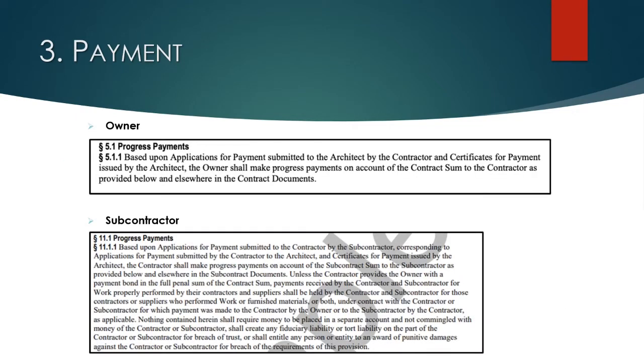So this again is the standard payment provision in the AIA contract documents. Most of you are probably familiar with progress or partial payments. This is the progress payment during the course of the project. What's going to be required in order for the general contractor or the subcontractor to get paid. Make sure that you understand all the things that you need to do to get paid by the owner, and similarly make sure that you're getting everything from your subcontractor that not only you're requiring in that contract, but also what the owner is requiring, so it doesn't hang up payments to you and then subsequently to the subcontractor.